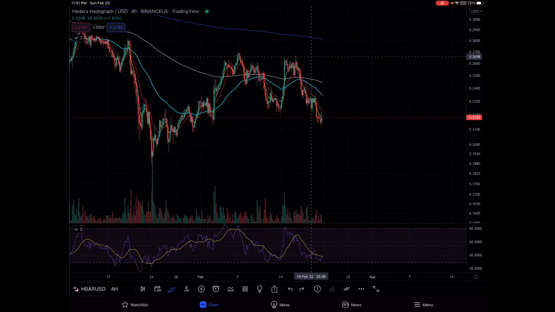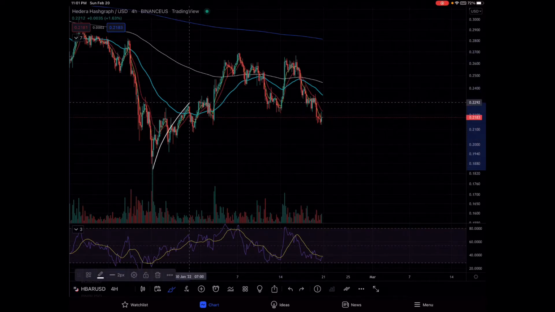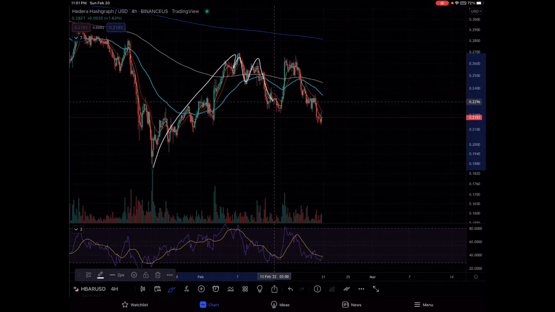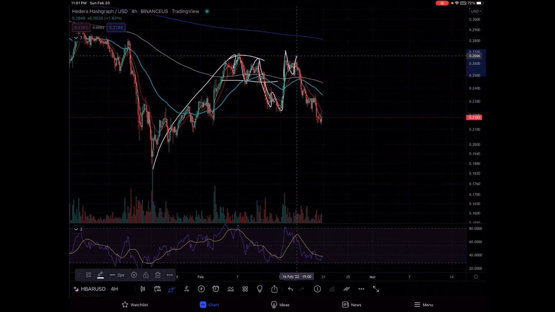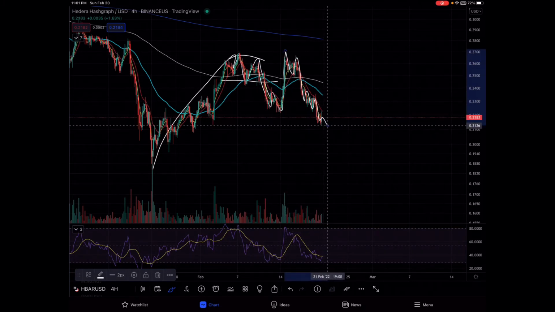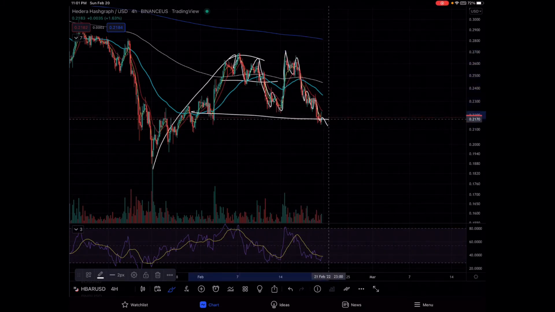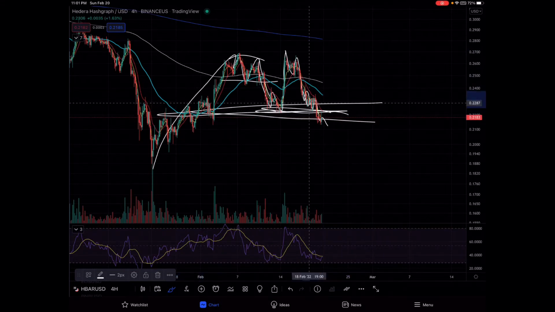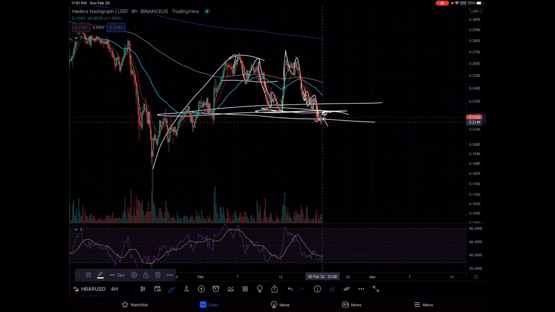Now if we add the rest of this in, we have a big bottom area here, and we formed a M pattern there, came down, formed a W, came back up, formed another M, came back down. We just broke our neckline here not long ago, in fact, with this continuation wave. So this is testing that neckline. I don't know if I would expect a reversal at this point, right?